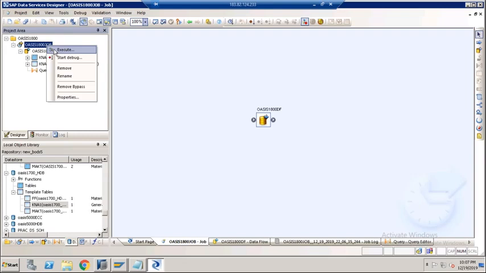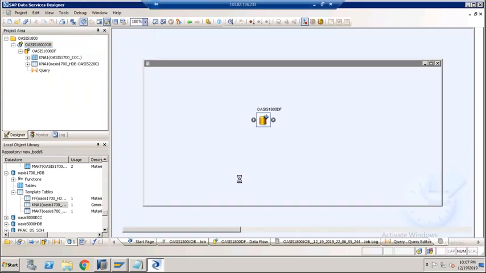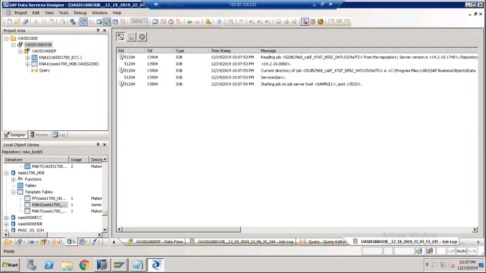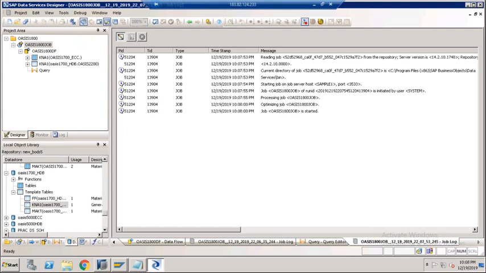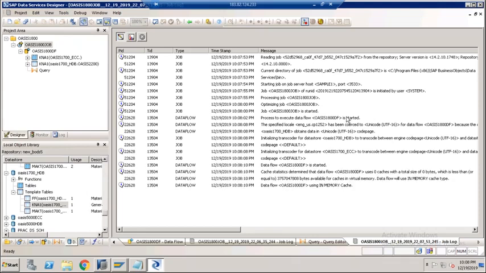Select the job, right click, execute. Now we can see the data flow is started.